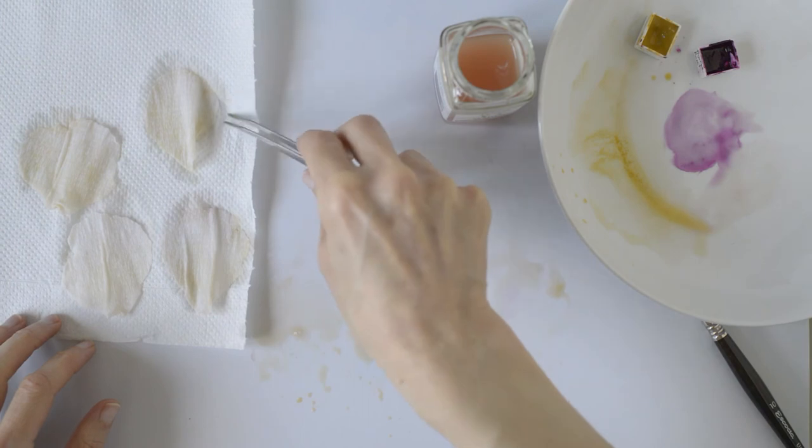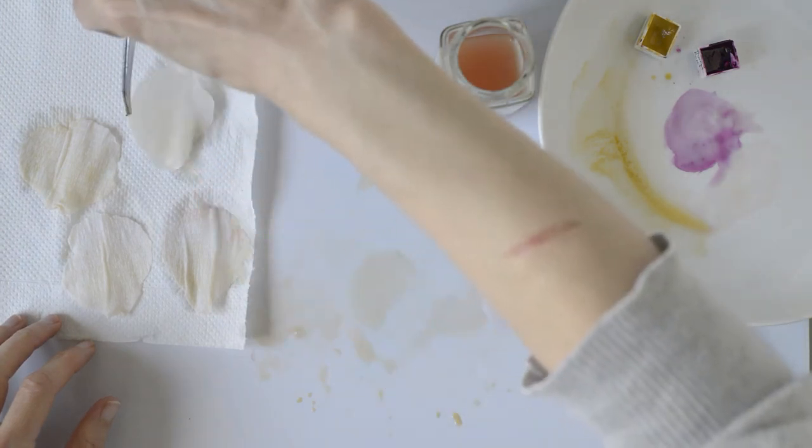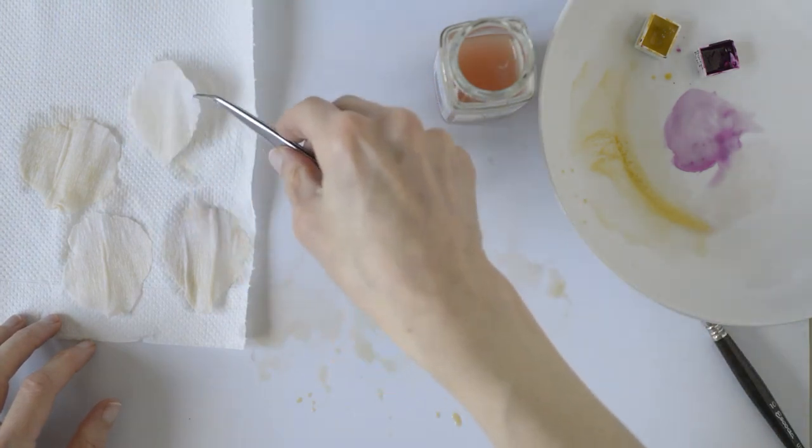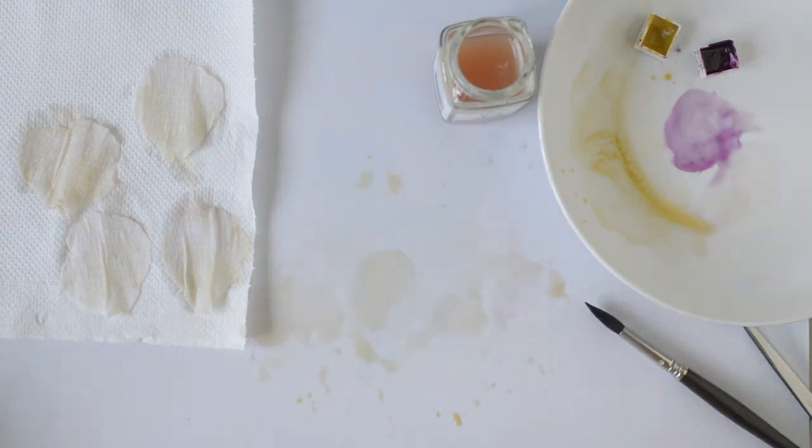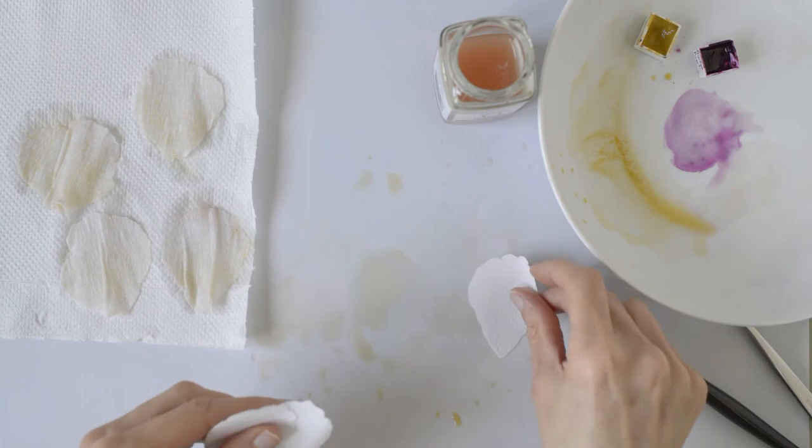So you can see it's going to be really pastel. Very delicate colour.